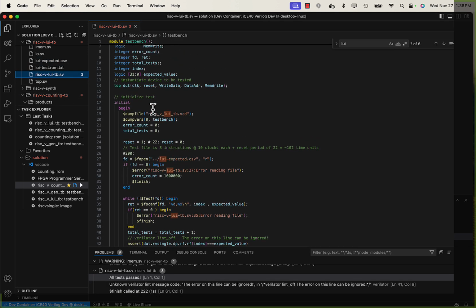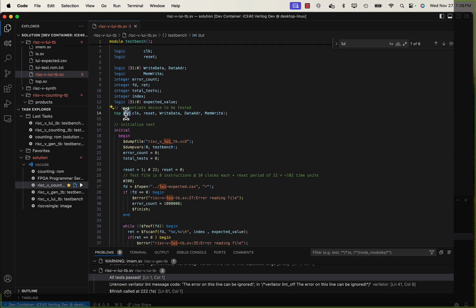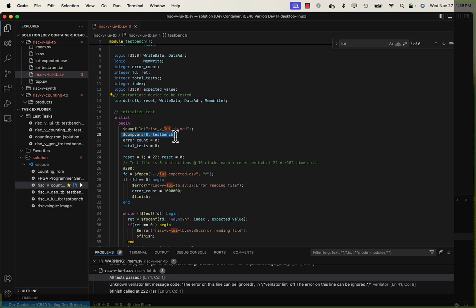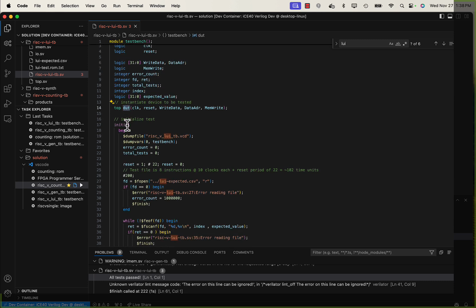The test bench is going to create this test bench module. The test bench module itself contains a device under test. The device under test is basically an instruction memory, a data memory, an I/O device, and then your actual CPU model. It will save all of the signals and information from this test bench module, and everything contained in the modules within it, and the modules within them, and so on and so forth. So this will contain a complete detailed history of everything that happens when we run this test bench.